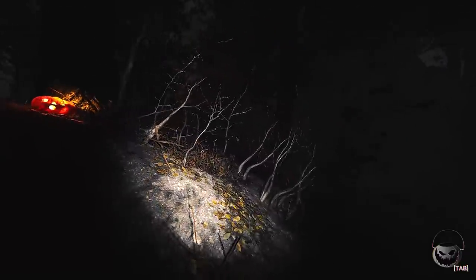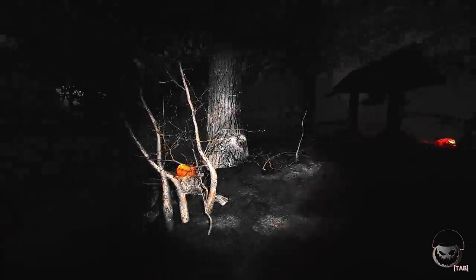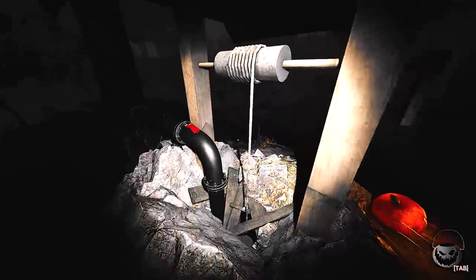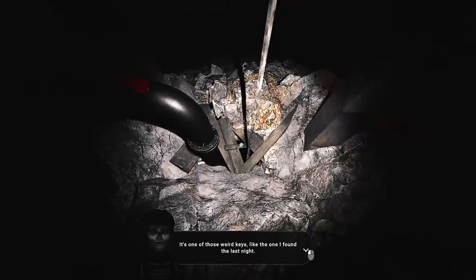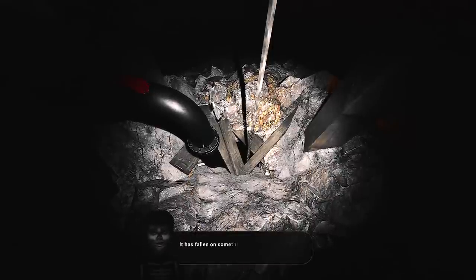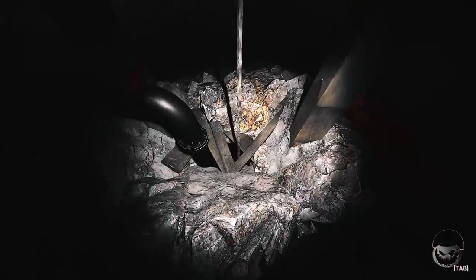What's that? Just the twigs rustling in the wind, right? Let's hope that's all it is. But here we are. Here's the well. Okay. It's... Oh, hang on. Oh, it's one of those weird keys, like the one I found last night. Oh, you clumsy sod. You little idiot. It's fallen on something. It hasn't reached the water. Oh, maybe it's on the bucket. Right, okay, there's hope. Yeah, that could be the main door key, right?